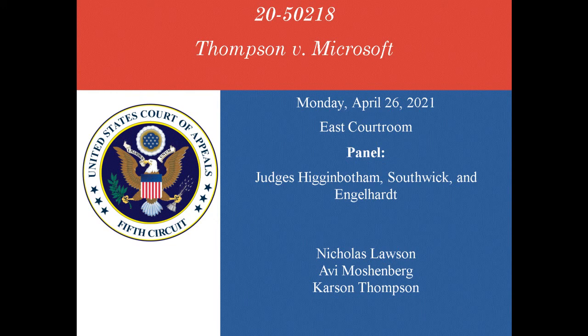Now, John Thompson was an enterprise architect with Microsoft. In January of 2016, he revealed to his boss that he has autism. His boss responded that he should seek a different career, and then his boss removed him from a pool of enterprise architects that are eligible to work on other projects. The boss even testified that he did it because Thompson has autism.